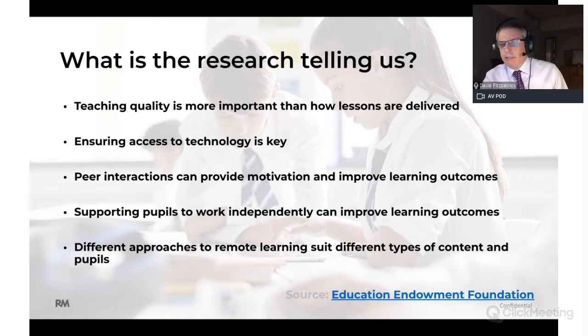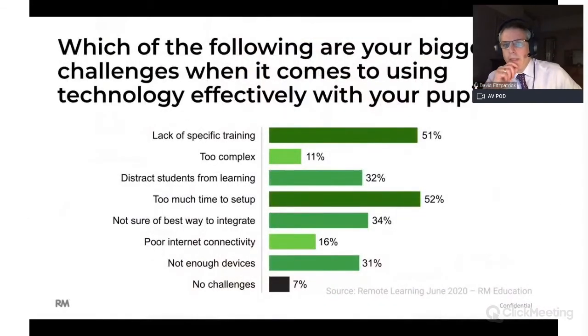Peer interactions can provide more motivation and improve learning outcomes. Helping students work independently, helping them reflect on what they're doing can be really helpful. And obviously, you have to use different approaches to teach students of different abilities and different age groups. That research was from the Education Endowment Foundation.